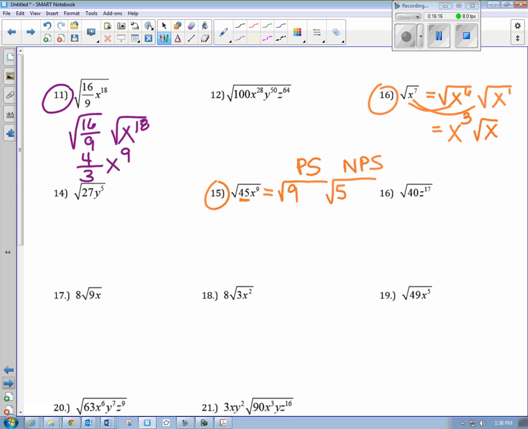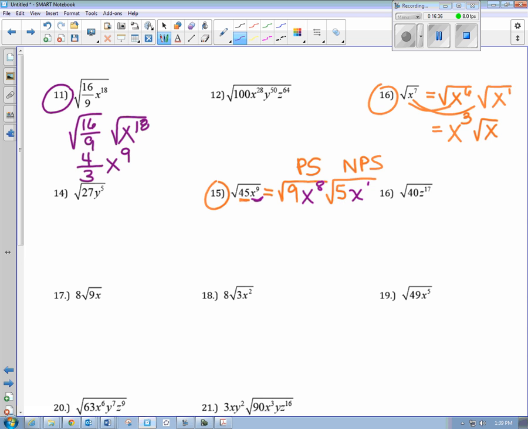And then I want to go in and do the same thing, but I want to look at this x to the 9th. If it's odd, it is not going to be a perfect square. So I'm going to have to split that up. I'm going to do x to the most amount of evens I can get, which is 8, with an extra x to the 1st over here.